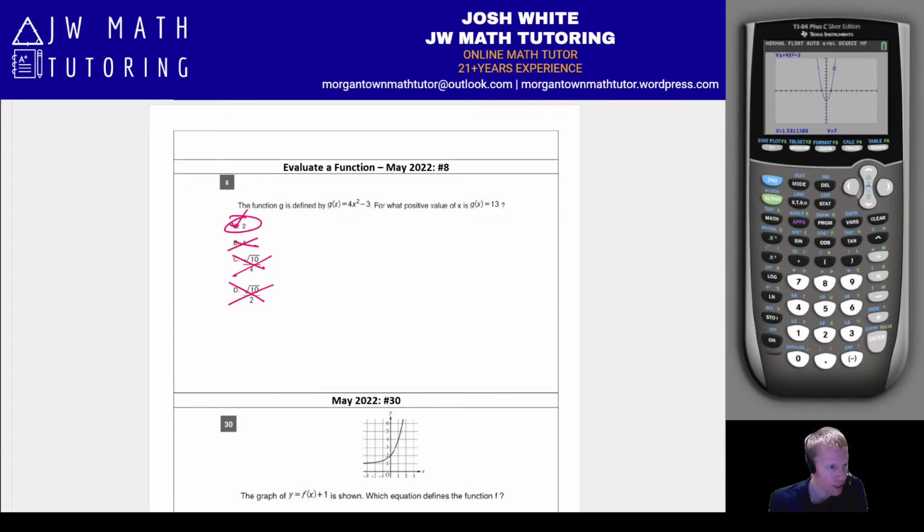Just real quick, a second way you could possibly attack this problem is if you go to table and we look at the table of values. So 2 and 4 are integers, so they're going to show up here, and we could just scroll down. Okay, so right here, 2, we have its corresponding y, which is 13, so that would confirm it. And then we could also look at 4, and we could see, oh, it's 61. That's obviously wrong. You can't really check root 10 over 4, root 10 over 2.